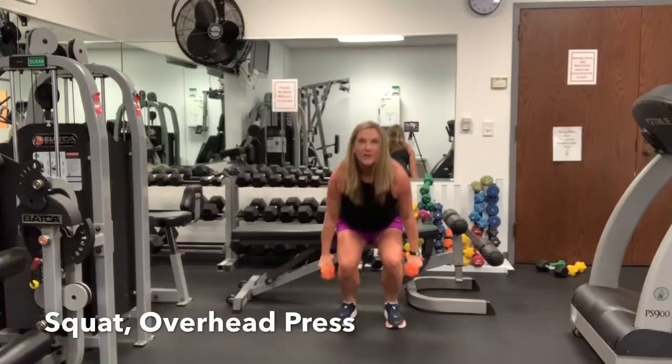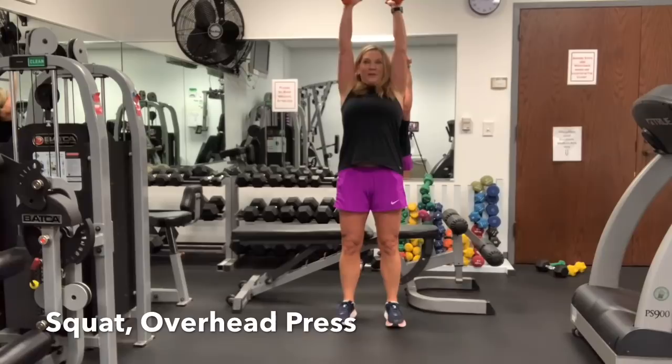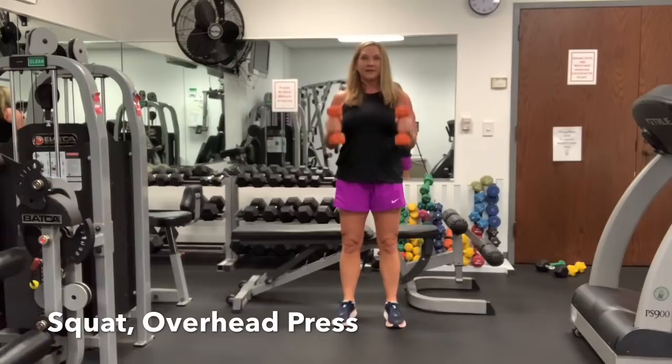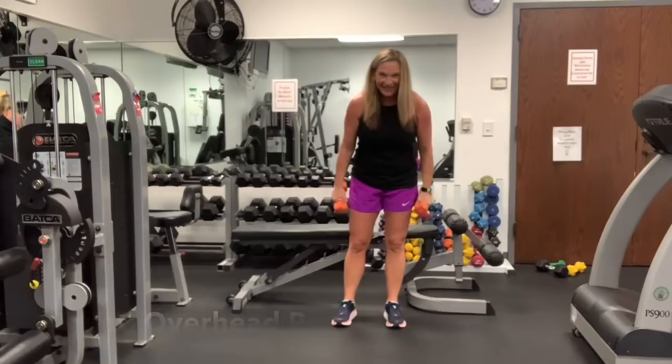Two exercises in one to save time. That's how I work out. When I'm doing an exercise, I think to myself, what else could I be doing? I've even been known to stand on one leg before. Yes. I need one more good one. Beautiful work. All right, next one.